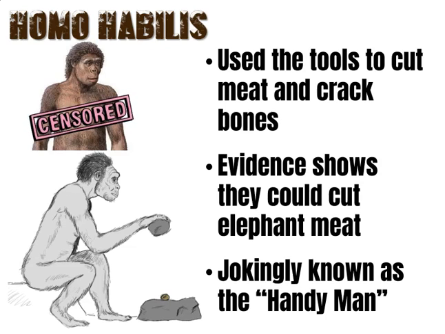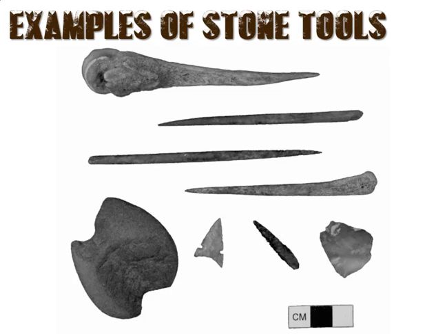All right, so the jokingly known as the handyman. These are some of the tools, the stone tools. And of course, this also brings up the idea of the Stone Age, right? And so we'll be talking more about that as far as the other side of history, and not the study of man, but the study of more the time periods.